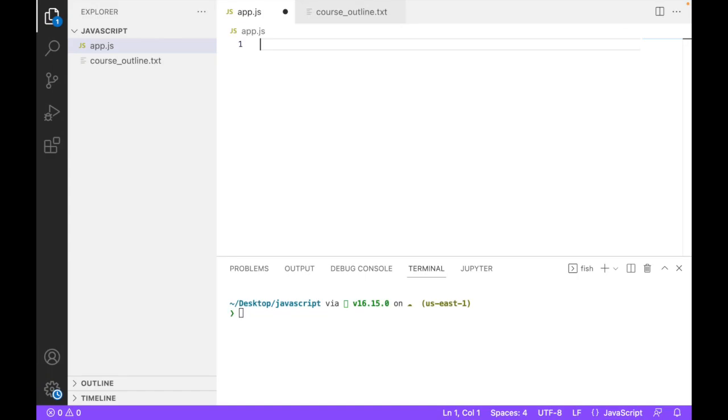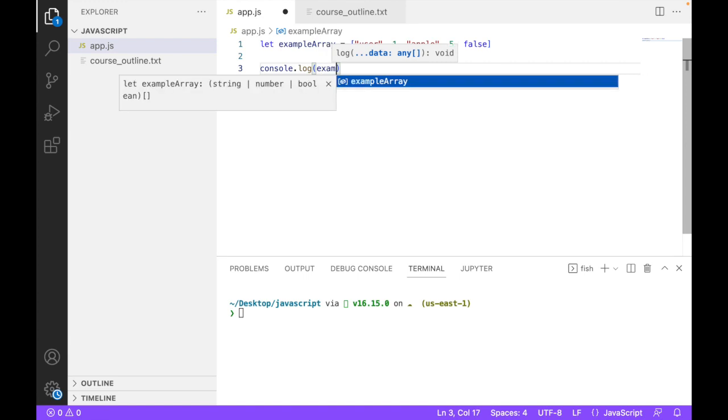Arrays. An array is an ordered list of values, and each value is an element specified by an index. An example of a JavaScript array. As you can see, our array contains a collection of data types, a combination of strings, numbers, and Boolean values.